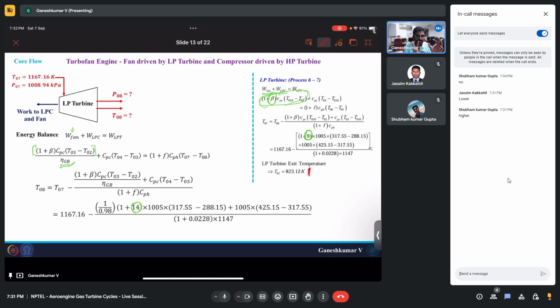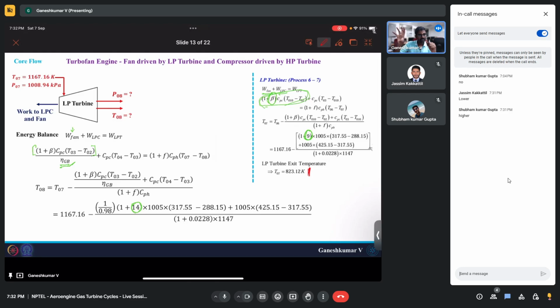So in the problem that we had in our lectures, it has a bypass ratio of 9, which means let's say I have 100 kg per second, and I only have to generate work such that I pressurize only that 100 kg per second. Now our bypass ratio has increased to a higher value, from 9 to 14, right? So before, for bypass ratio 9, you have 900 kg per second. For bypass ratio 14, you have 1400 kg per second.